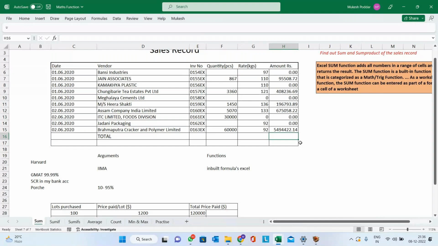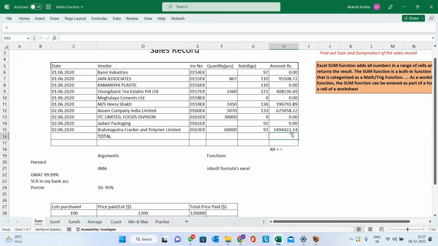So, Shipra, go to this place where the total is. On the right hand side of the spacebar, there is one alt button. Click that alt. I think I have to do it with function FN alt. Alt plus equal to. Just type that. Alt plus equal. The screen is increasing automatically, and it has automatically selected from H6 to H15.